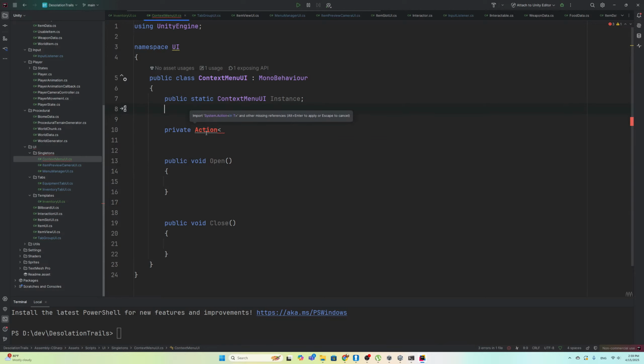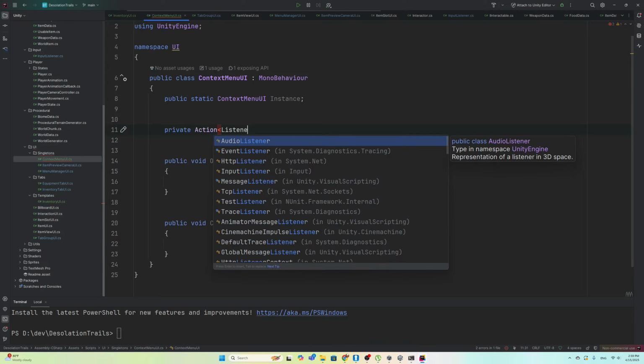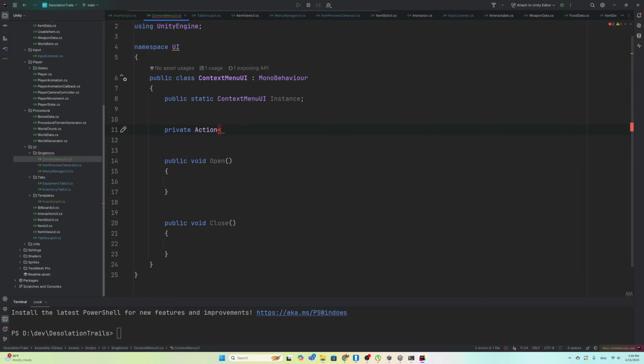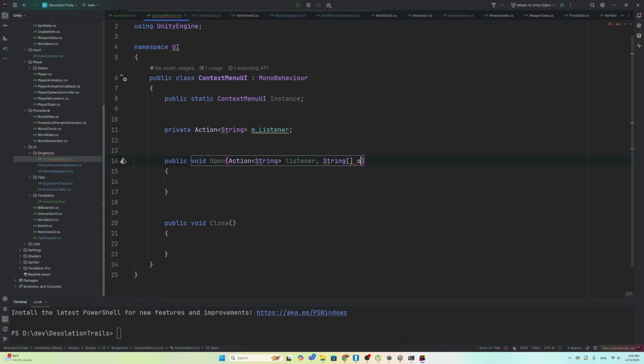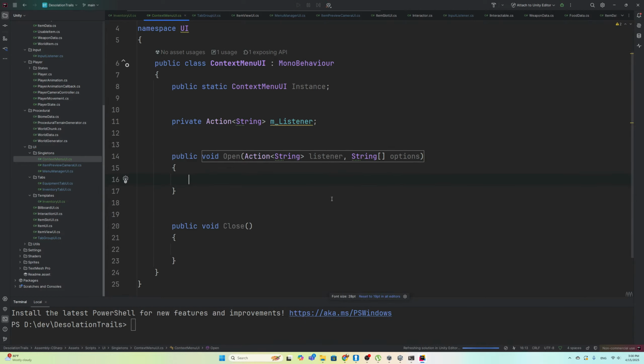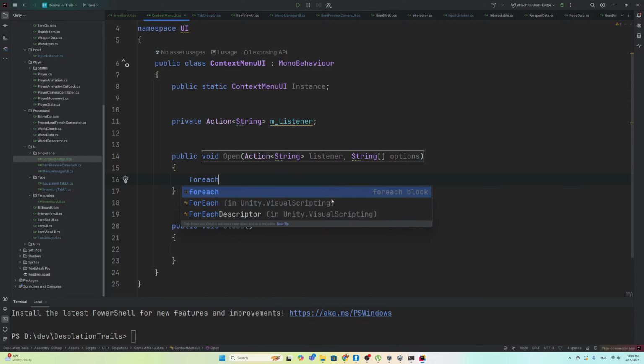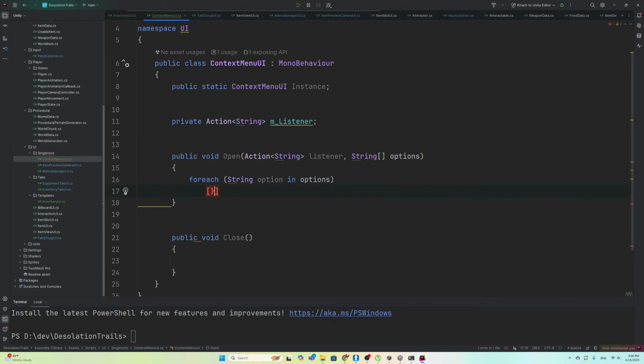List. So open listener, and the second should be your options. So now string options.